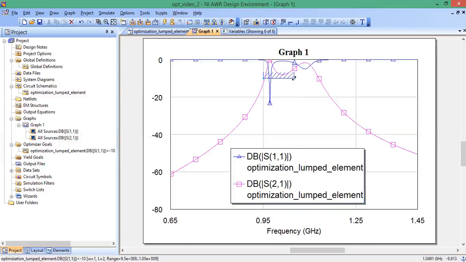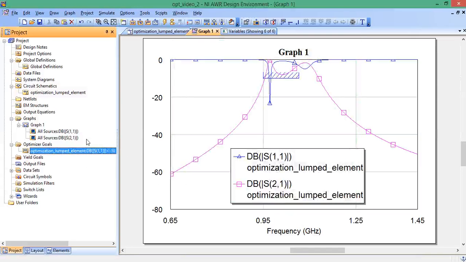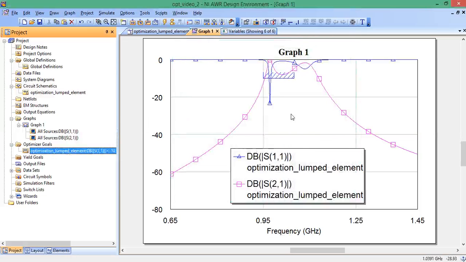Interestingly, you can actually click on this and, if you wanted to, drag it over here or even expand it in real time, change it like that. But we're not going to do that here. So let's actually go back and change it. There we go. We changed it back. Make sure one more time. 1.05 gigs. Less than, it's not sloped or anything like that. Okay, good. That's our goal.